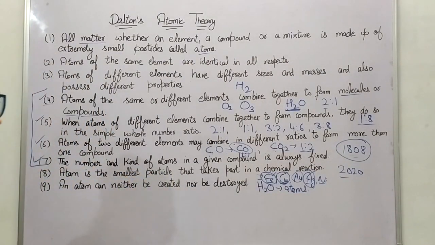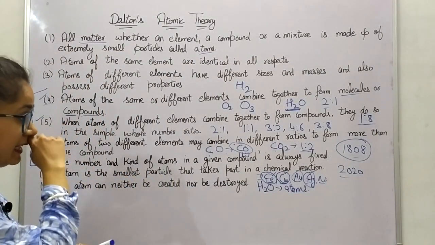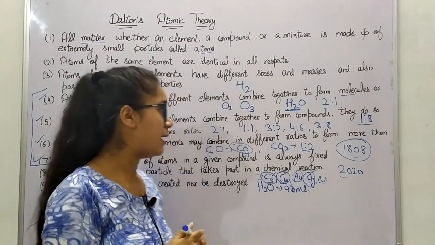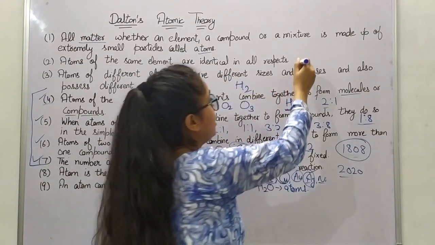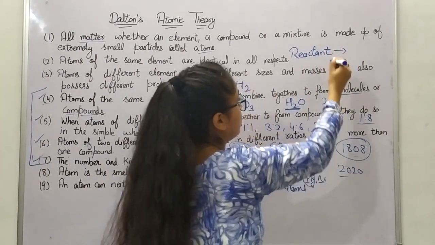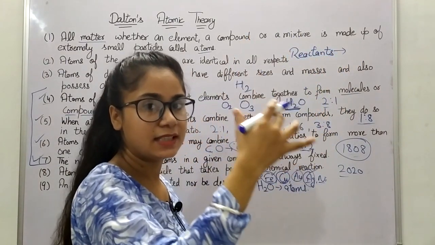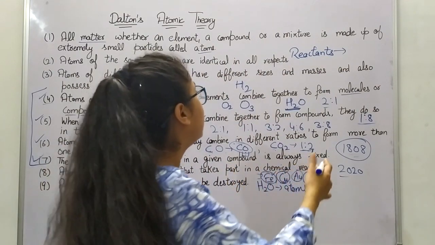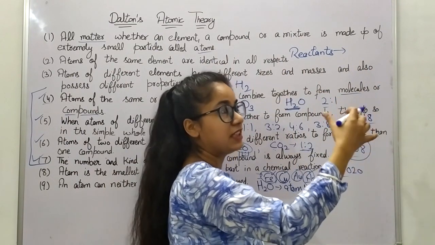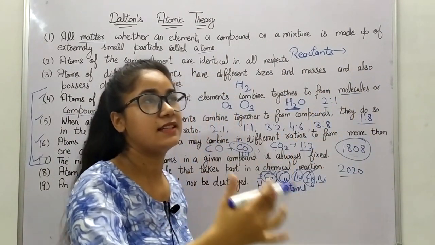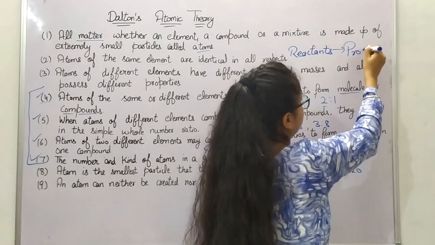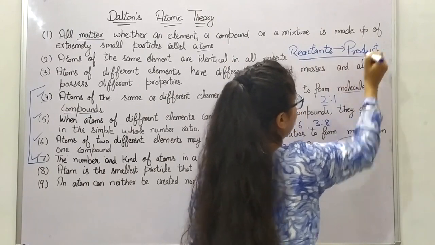In the 8th point, they have said atom is the smallest particle that takes part in a chemical reaction. Well, yes, it is. In a chemical reaction, you see, we usually have reactants, 2 or more reactants. Well, it could be even 1 in some special types of chemical reactions. Then, they take part in a chemical reaction in the presence of sunlight, some catalyst, some enzyme, etc., and will give us products. This is a chemical reaction.